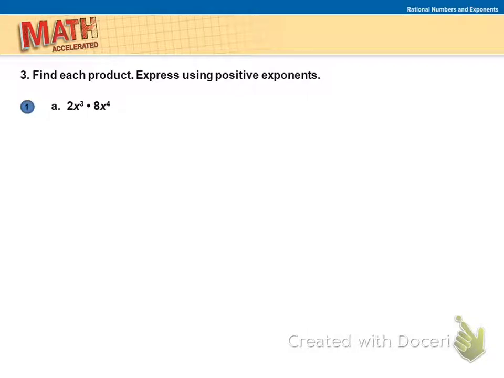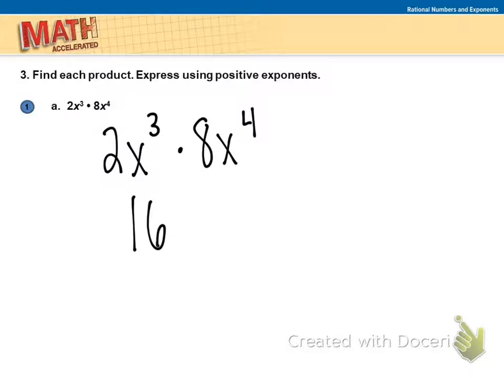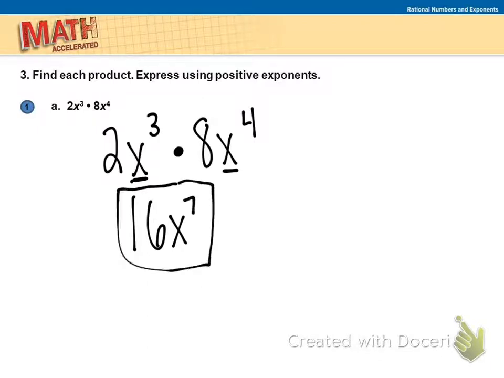All right, now we're going to move on to when we are multiplying them when they have a number and a variable together. So here we have 2x to the 3rd power times 8x to the 4th power. Well, what can we do first? We can multiply what? Well, let's multiply the numbers first, right? Because that'd be easier. So what's 8 times 2? We have 16, right? Well, then we have the same base as right here. We both have the base of what? X. So we can do what to their exponent since we're multiplying? Add. So if we add 3 plus 4, we get 7. So our answer would be 16x to the 7th, right?